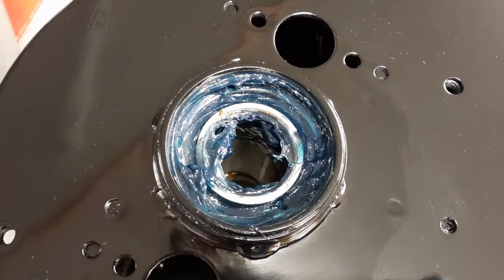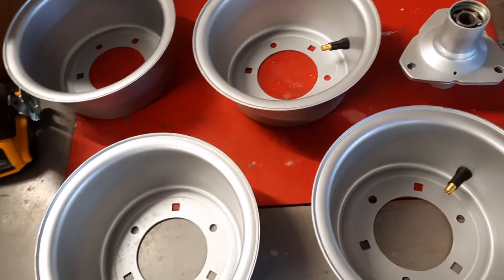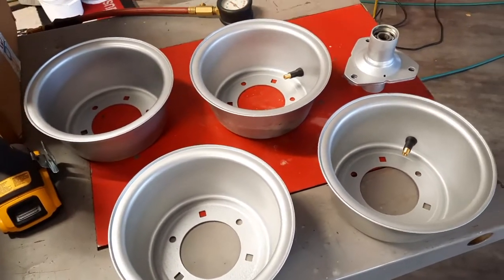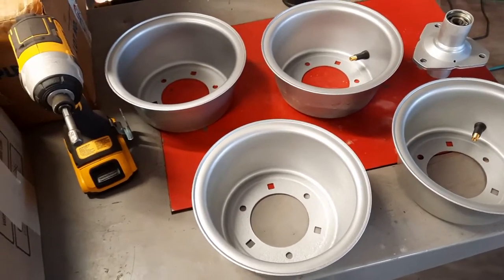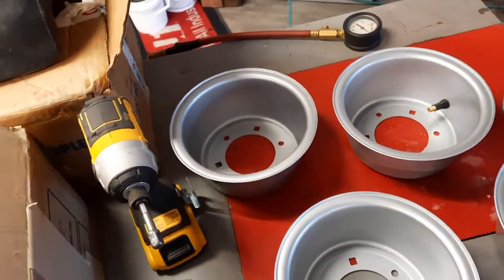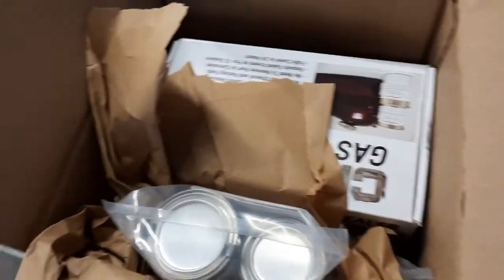Pack the bearings. Now with the bearings packed, it's on to the wheels and tires so that I can put together the front end. But it's never dull getting happy mail. It's always exciting.